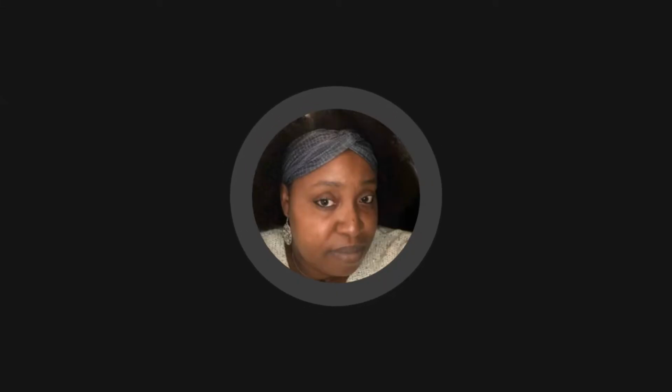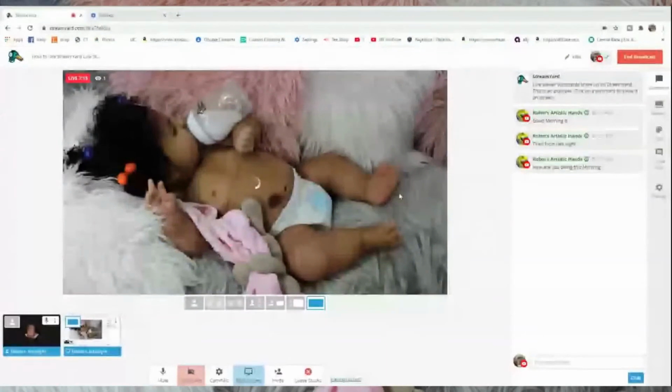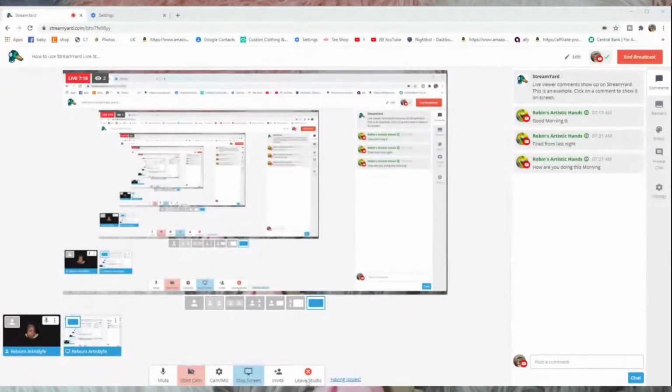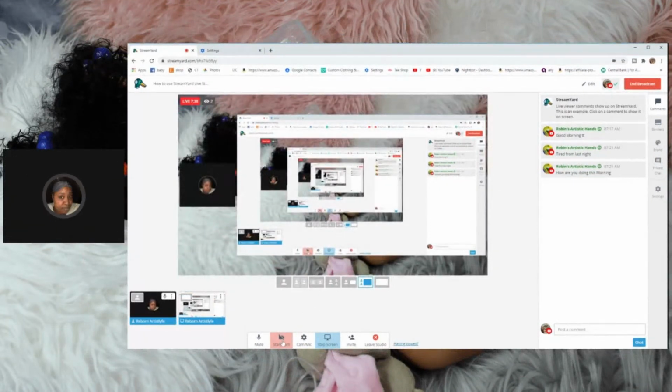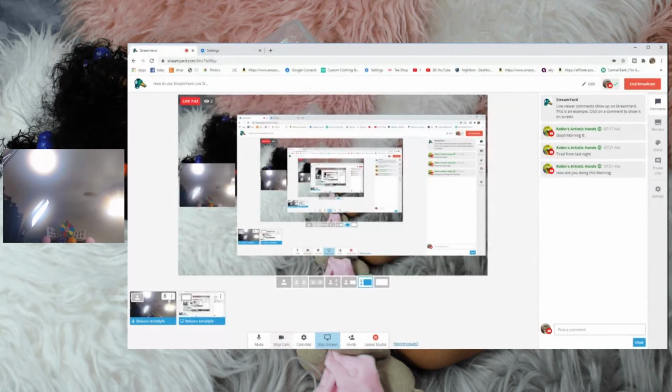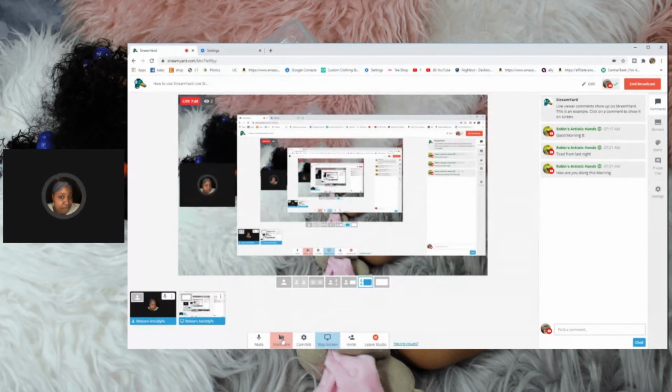Right now, I am sharing my StreamYard screen so that you guys can see everything that I am doing. Okay, so that's this button right here. If I want to mute my mic, you could click on that, or you could click on your microphone, whichever one is easier for you. On the cam, right now, I don't have my camera on. You have my little icon. So if I want to turn my camera on, I'm just going to click on the camera, and that will turn the camera on. And then you click on that to turn the camera back off.